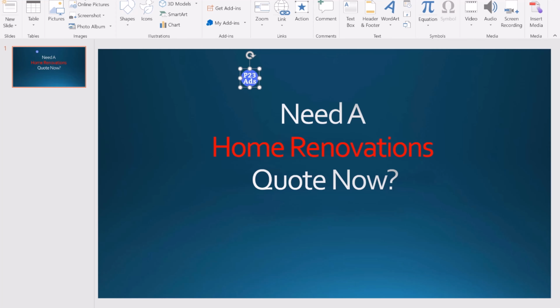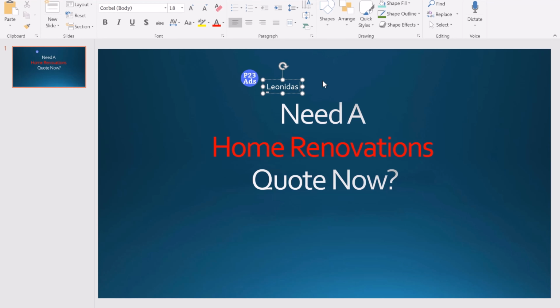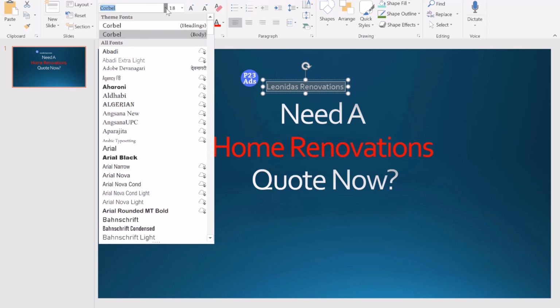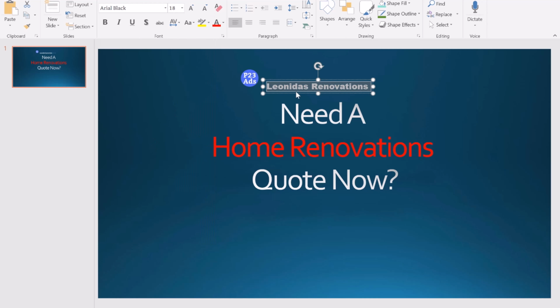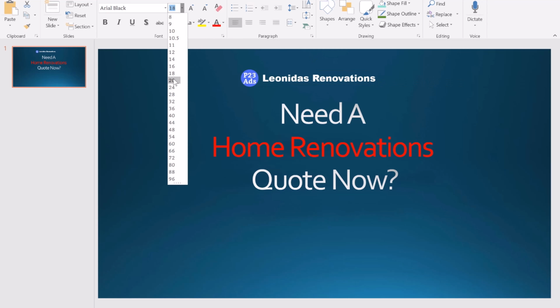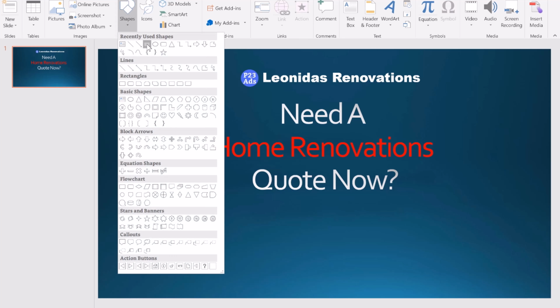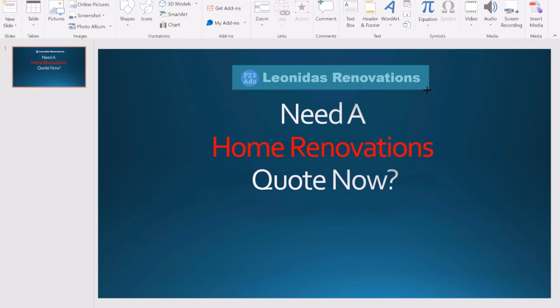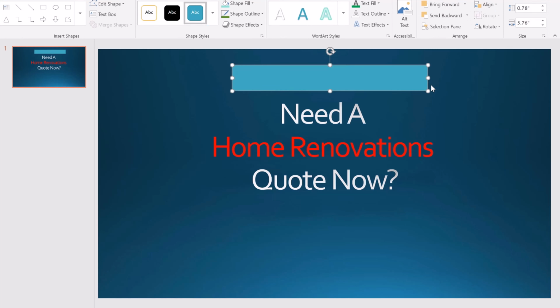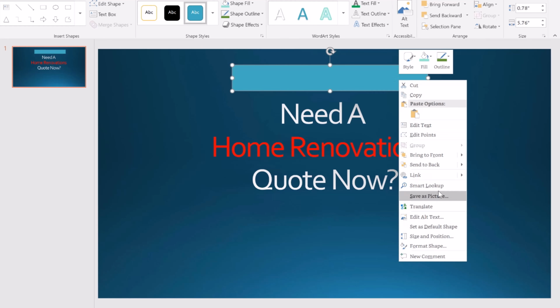And then we're going to insert some text. I'm going to change the font to something else. And we're going to insert a shape. We're going to send this to the back.